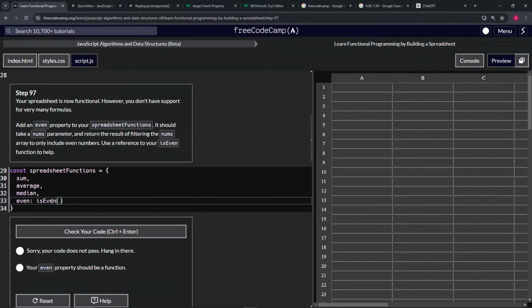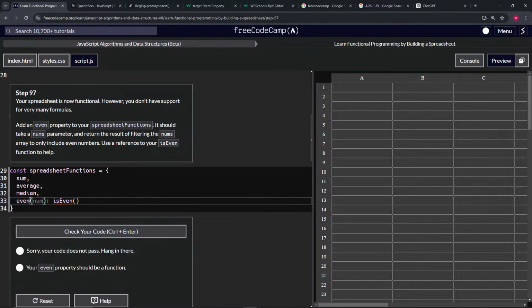Nope. The even property should take nums as a parameter and return the result of filtering the nums array.